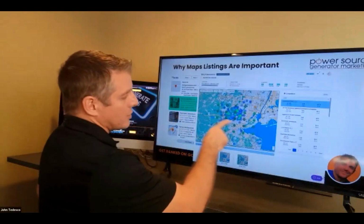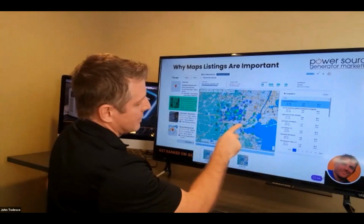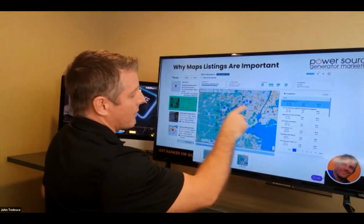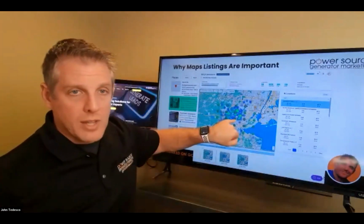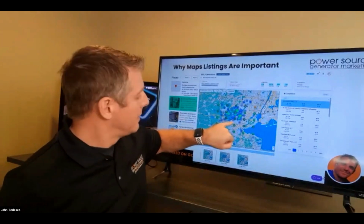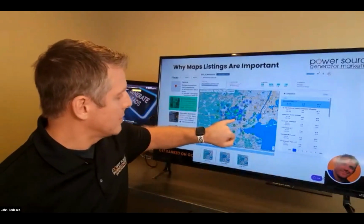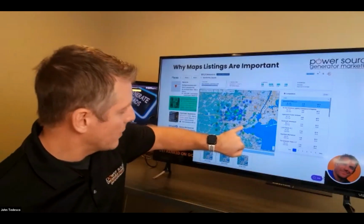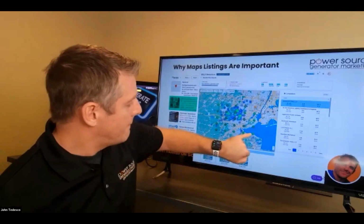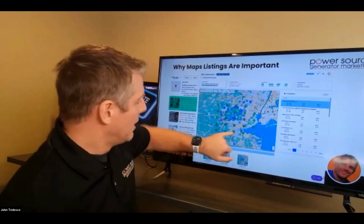And when you look at the rankings, I don't know if you can see this, but these little circles here are telling us where they rank in these different areas on the map. And this is right around their office. We're seeing a number 1. So they rank for page 1 right here. So they're in this position in this location, and they're in the 3rd position in this location, Woodbridge Township. They're in the 5th position in Hazlet. I don't even know if they want to drive to Hazlet.